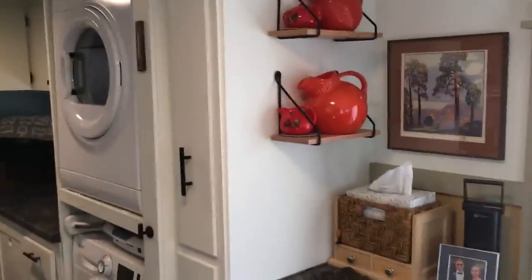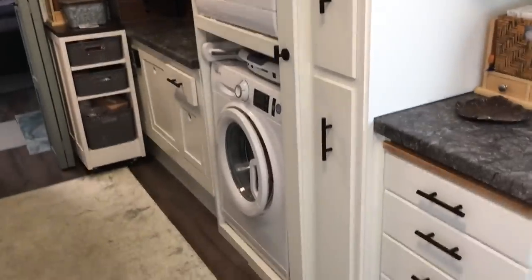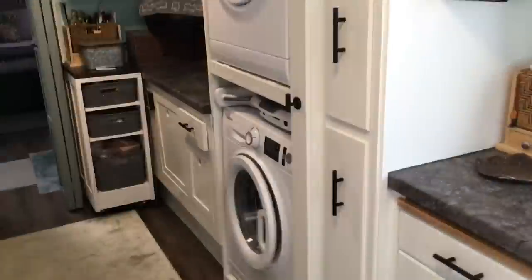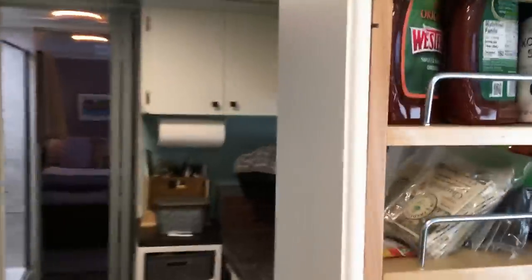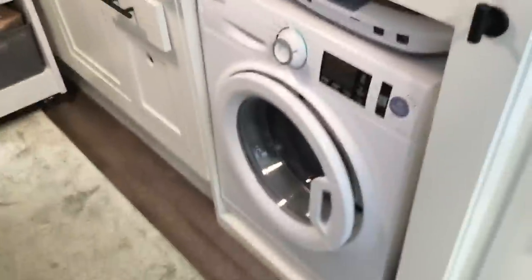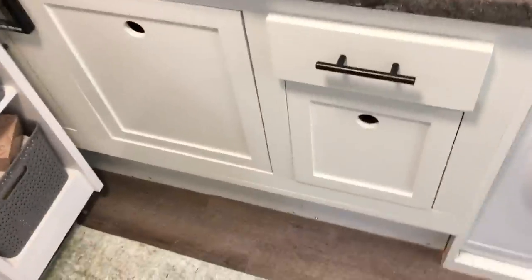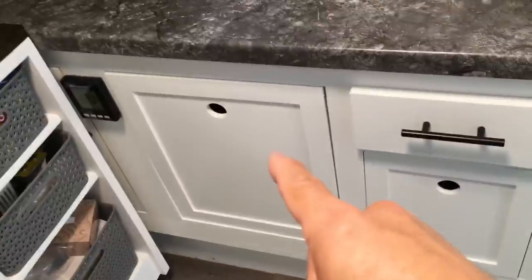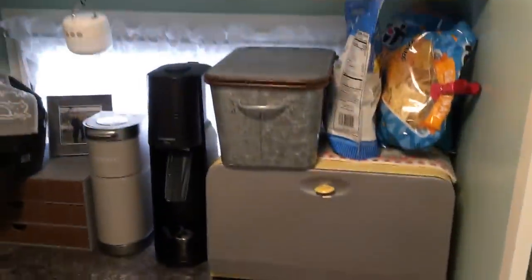Most things are bolted onto the wall. Of course I told Tony when the earthquakes come all this stuff's going to go flying. Now we've got our pullout pantries, which you guys have probably seen before. That's an upper and lower for that. We've got the washer dryer, which has been excellent — it's worked out really nice. And we've got another counter area. That's where our hot water heater is, stored under our instant hot water. It's the bread box.